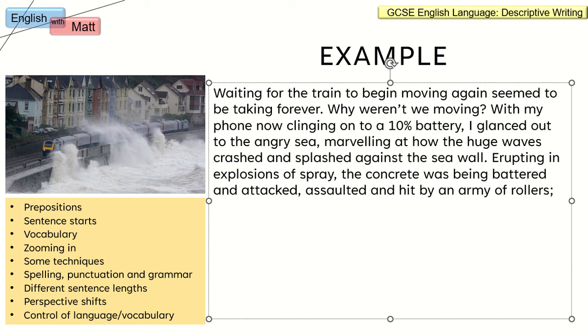There's always going to be this conflict between the sea trying to reclaim the land, and that's why we put up walls and defences to protect the land. But you'll notice here that I've got lots of verbs, lots of words which we would associate with fighting and war. And some of you might call that a semantic field if you're going to really push it into the higher level terminology. A semantic field of words which are to do with fighting and to do with combat, really.